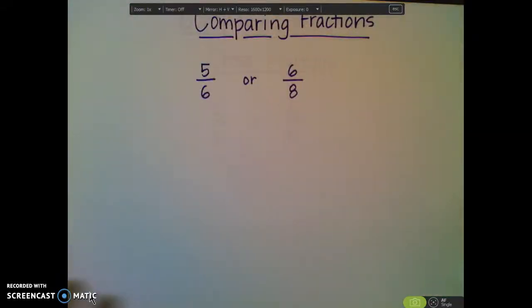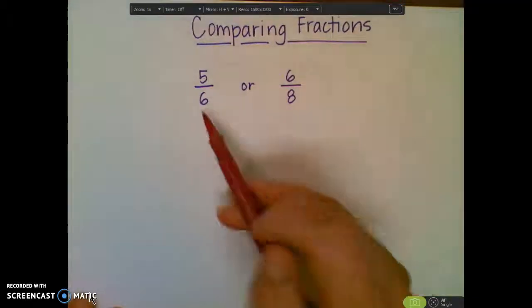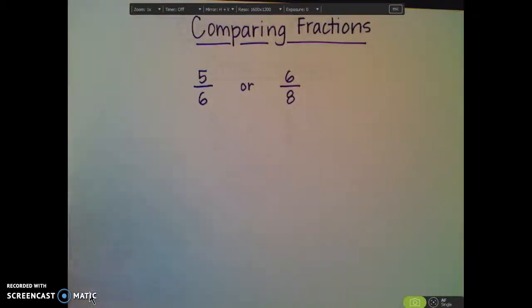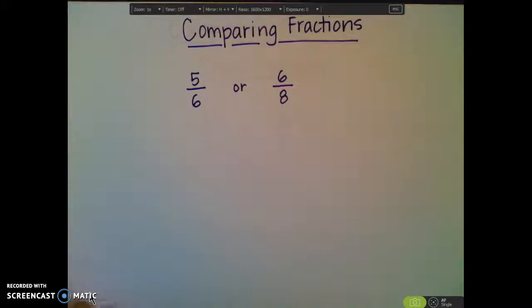So when we have two other fractions, though, let's say with these two, I can't necessarily use number sense because these two are pretty close in size. Both of these are almost one whole. And so one way that I can compare fractions, though, is something that we all know more about, which is finding a common denominator. Because once I find that common denominator, then I can look at the size of each one of them and decide which one's larger or smaller.